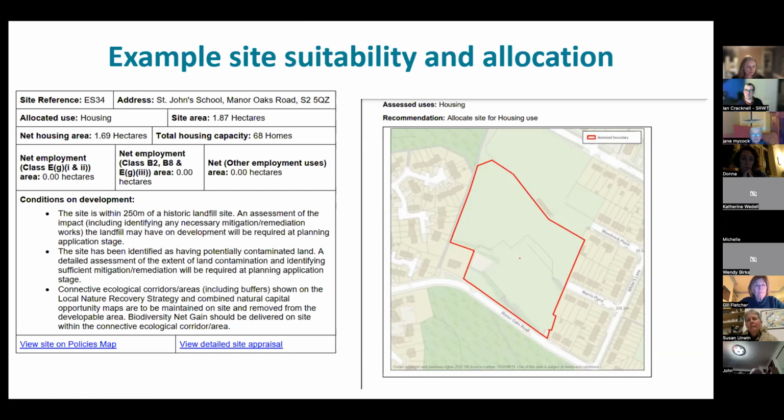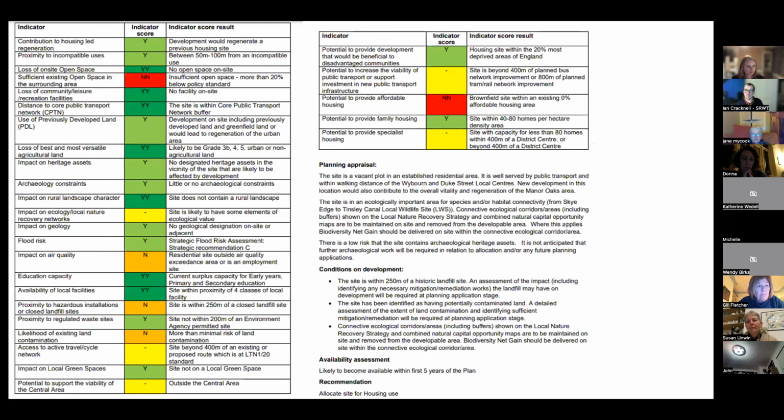On the site appraisal, if you do click on that, it will show you how the council assess the site. Obviously they've got to take into account a whole load of things, and they sort of score them. Yes, it's going to be great for this thing, double yes, yes a bit, neutral yellow, not very good for this thing, no, red. That's a bit of a red flag.